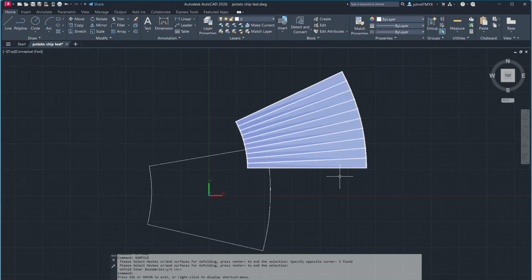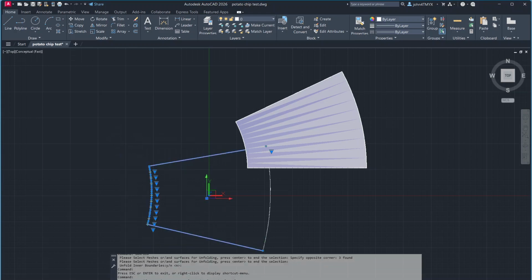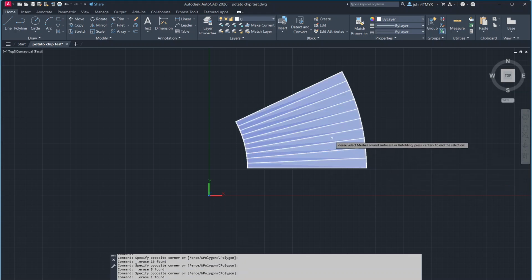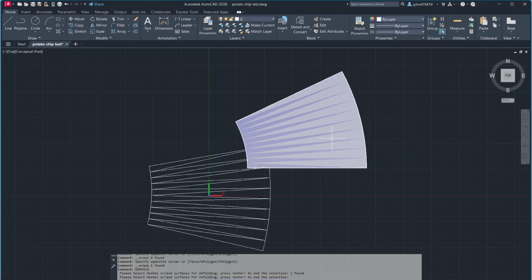Similarly, you can do that here. Delete this one. Using g-unfold, you click this mesh surface, and then you type yes, and it will unfold the inner boundary for you. Yeah, that's it for today. It's a very simple surface. I just want to show you that it works fine.